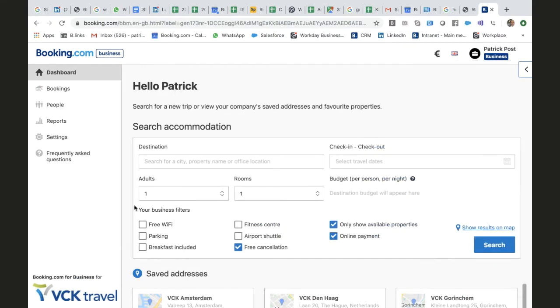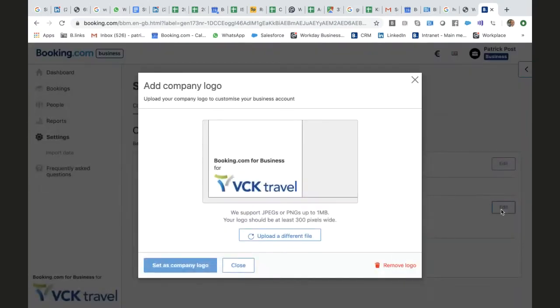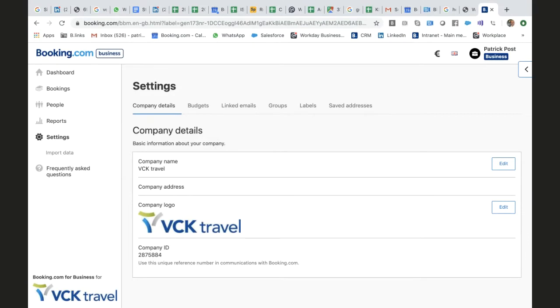Okay, then about this logo. If you want to add the logo of your company in your own tool, you go to the settings tab here on the left, and you see immediately here to edit, right? If I click edit, you can edit or you can load your own logo. Pretty straightforward, and that's it. And it will then be stored here in the left bottom corner, and you can always check if you are on the right page when you see your logo. Okay.